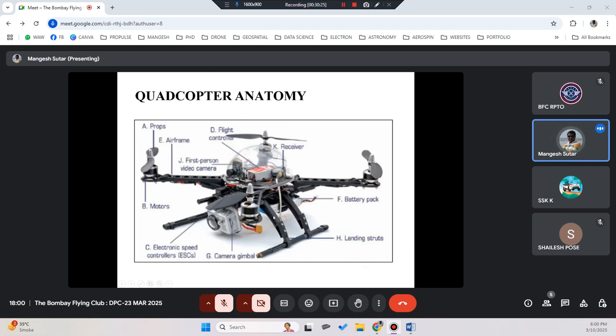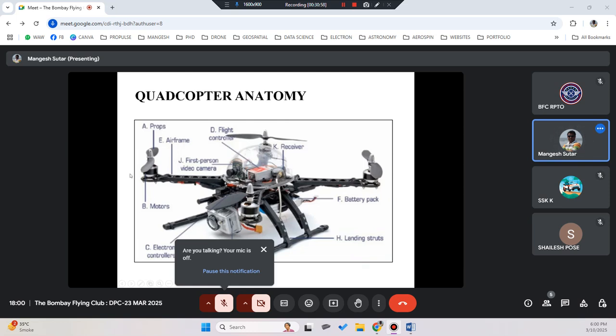Then below the drone frame, you will see a battery pack, which is a powerhouse, actually powering the drone and its different components, like the power for the flight controller, power for FPV, power for the motors, power for the gimbal with the camera. All those things will be powered through this battery only. There will be a small electronic board called the power distribution board, and that will be connected to different devices on the drone.